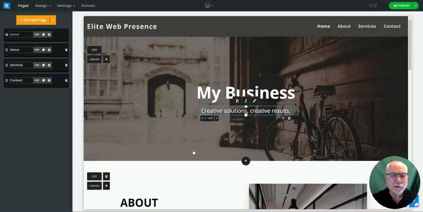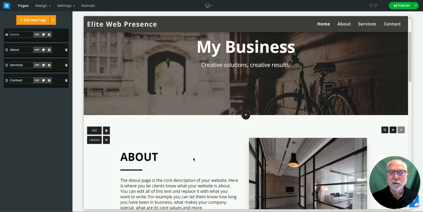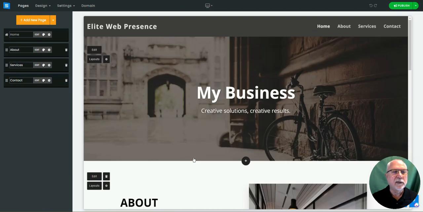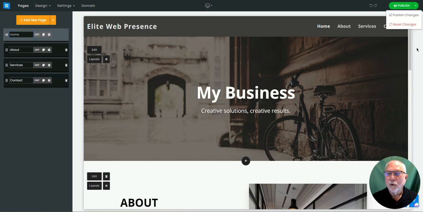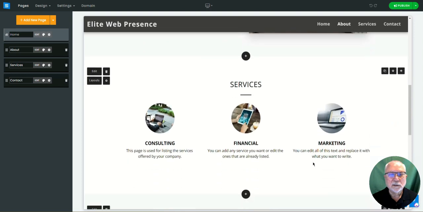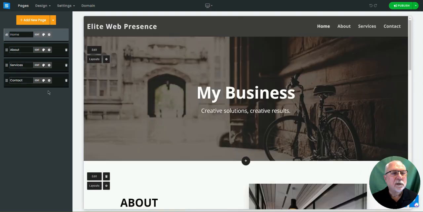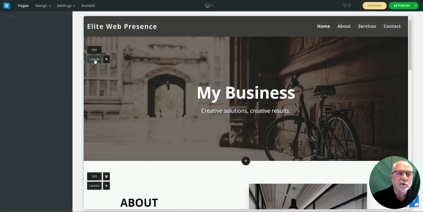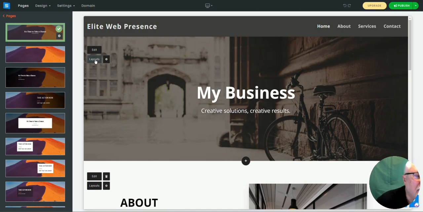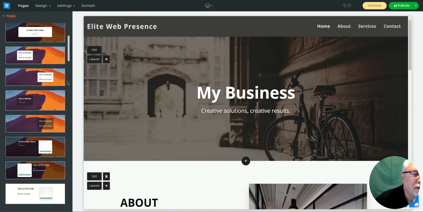So here's a page. Now this is what they automatically gave to us. I want to know, where do we find designs from which to choose? You know what? This looks pretty good. We can work with this for sure. I don't see where we're getting the opportunity. Layouts, okay? Let's look at layouts. All right. Now we're getting some different layouts.